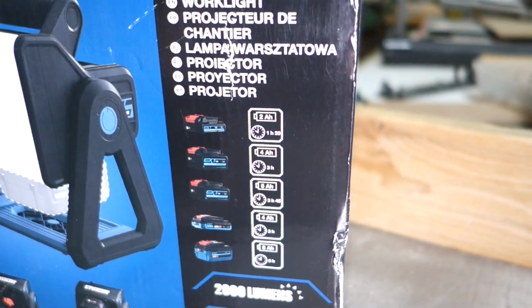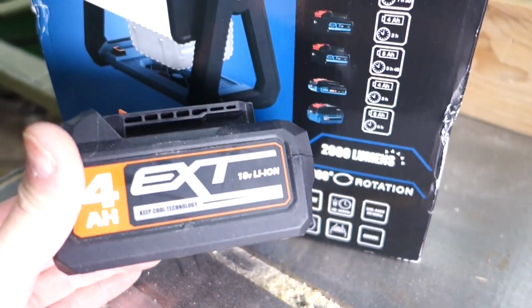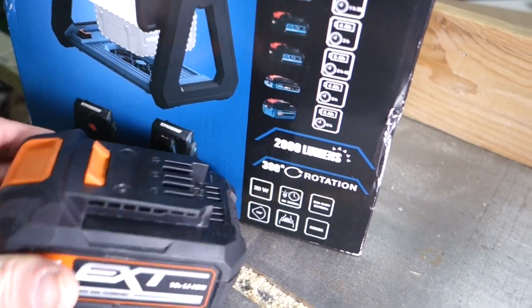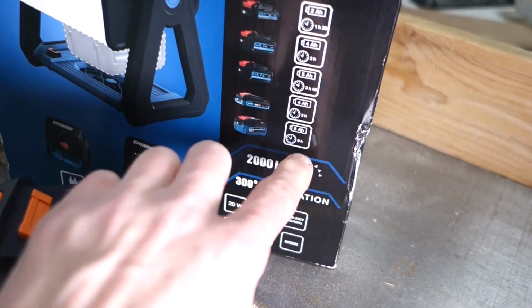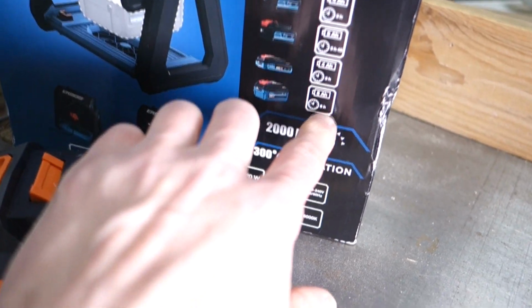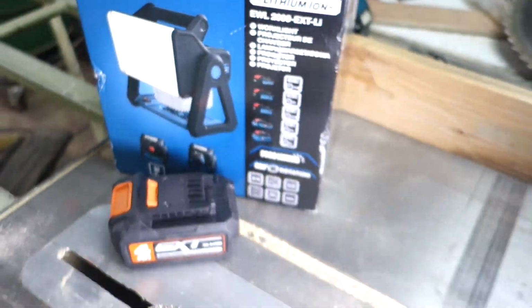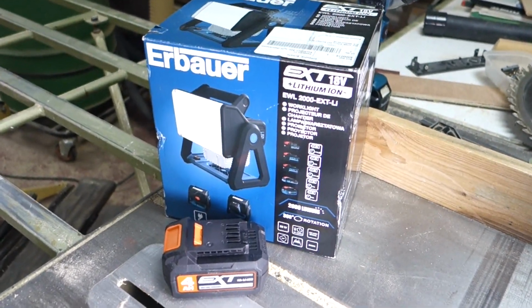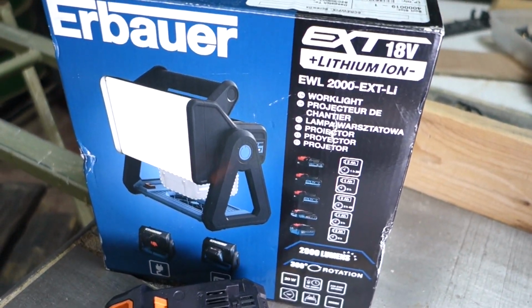So on the, where are we? I've got the 4 amp hour Evolution battery here. 4 amp hours is 3 hours of battery life, but I've also got the 8 amp hour one, which is 6 hours. So that's pretty good for putting out that much illumination in such a handy unit.